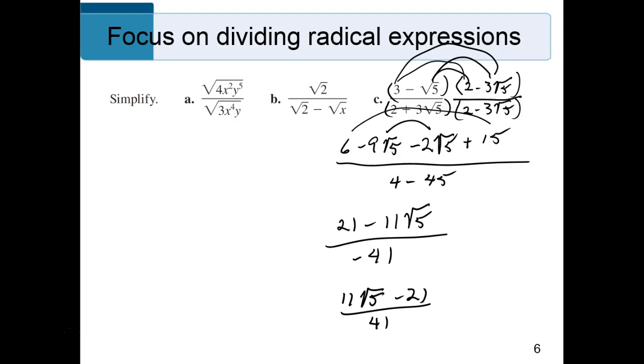Okay. You could have pulled out a minus sign here and left it just like that. You're absolutely right. That's another way to do it. Then it would have been a minus 21 plus 11 root 5 over, no. She's asking why, when you rewrote it, why did you make the 41 in the denominator? There's no negative sign.